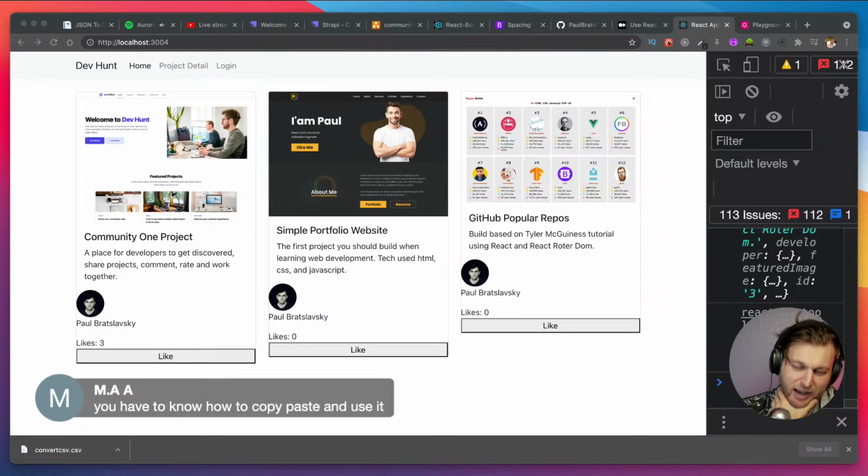Yeah, you have to know how to copy and paste and use it. Yeah, 100%. And using it though, it also gives you a suggestion for code. Like I saw a great example, an amazing video from Blue Collar Coder, I think it's called. He created a great example of how to use it while you type your code.